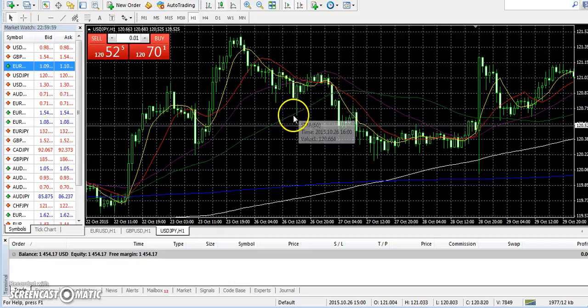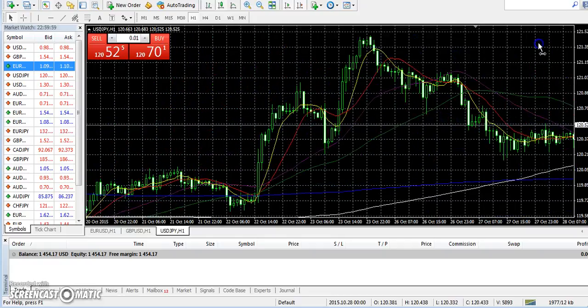This is a support. So if you took that, you can almost see where it can possibly go, and if it breaks through, it breaks through. But if it doesn't, then you can set your take profit right here, right before that green, or you can just watch it until it gets near the green, take your profit, and wait for it to go back up. When you see that trend start to point back down, you can get back in. So there are different ways to make money when it comes to the cross.